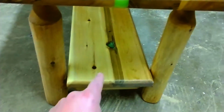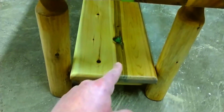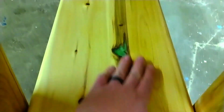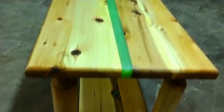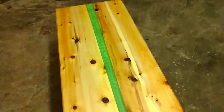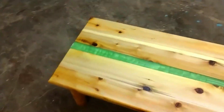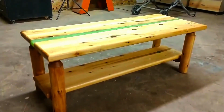And see right here, I had a knot and it was all rotten in there. And I filled that with the same color epoxy. Gives it a little more detail. I think it looks nice. I like the roundovers. Some of you might not like the knots, but my sister-in-law does. And that's what I had to work with. But yeah, I'm liking it.